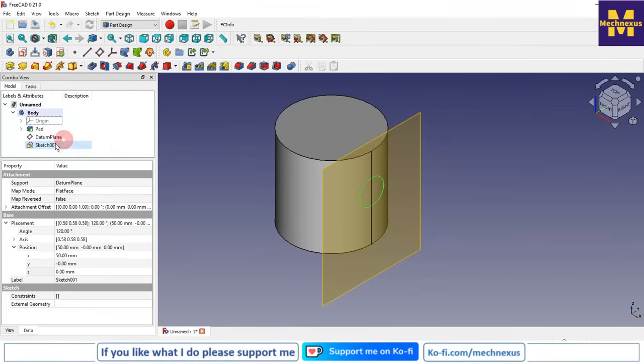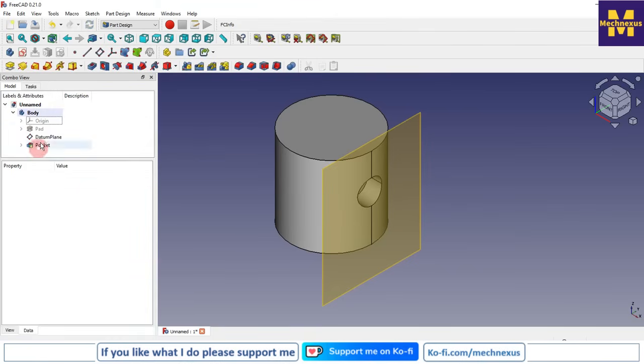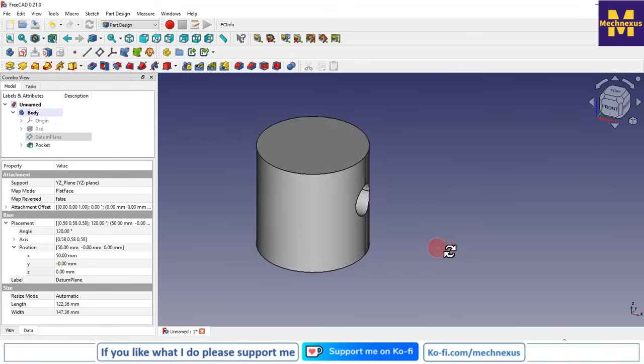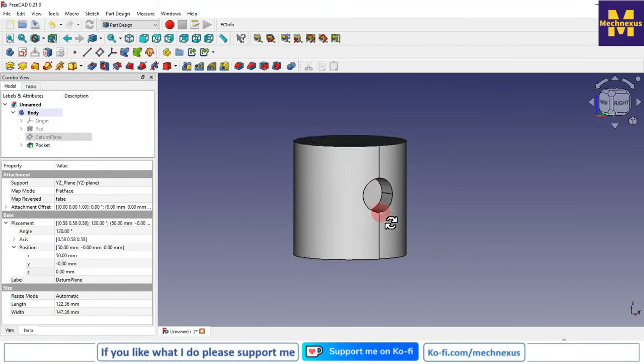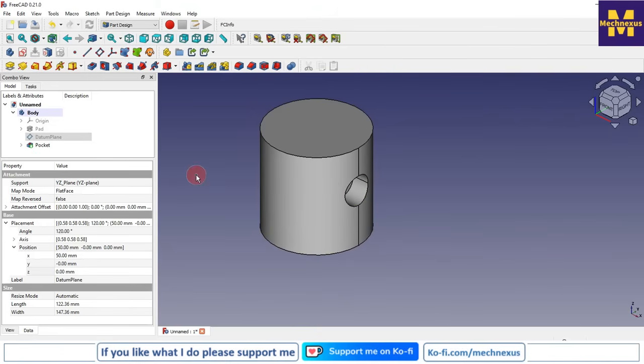We will close it and, let's say, cut 20 mm and say OK, and we will hide our datum plane. So this is how we can create a feature on a curved surface with the help of a tangent plane.